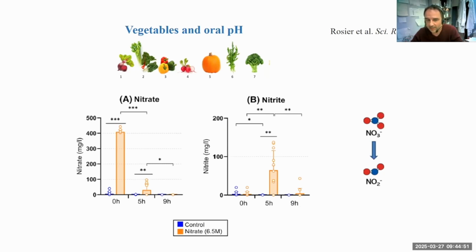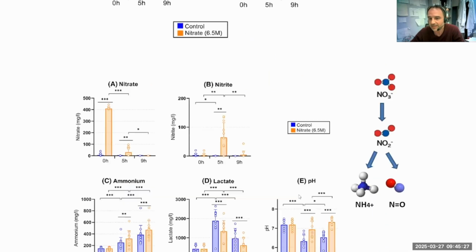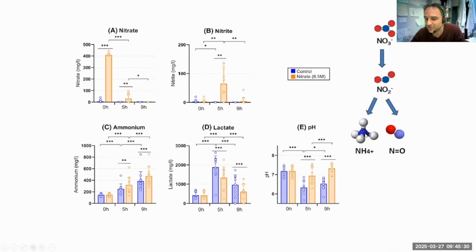But some oral bacteria, health-associated bacteria, are able to transform nitrate into nitrite, NO3 into NO2. So they're able to reduce the nitrate and use it. And this is very beneficial for oral health. So this is what happens after 5 hours when an oral biofilm is exposed to nitrate. Most of the nitrate is gone because they transform it into nitrite. By 9 hours, all the nitrate is gone. And then it transforms into nitrite, NO2. And by 9 hours, the nitrite is also gone. So they transform the nitrite into something else. And surprise, surprise, they produce ammonia as well.